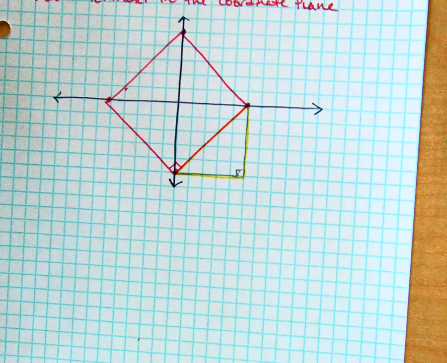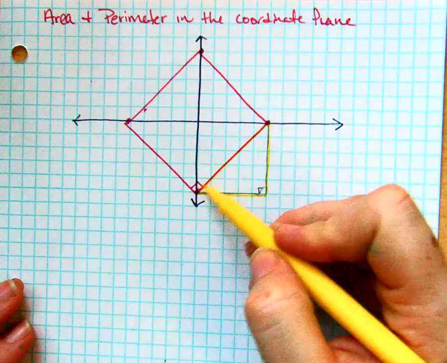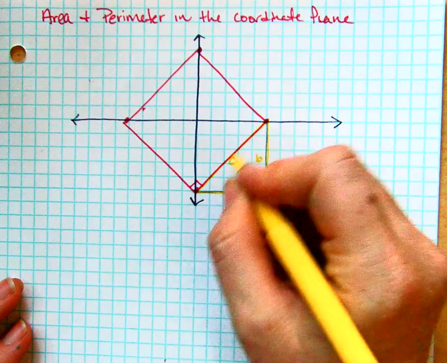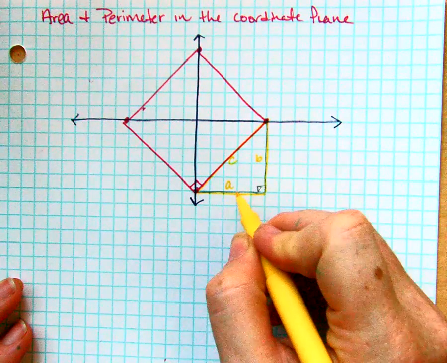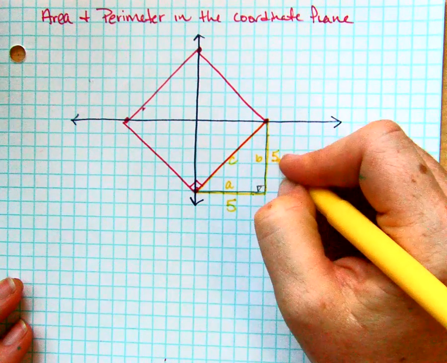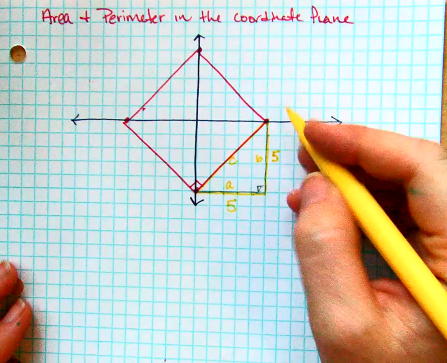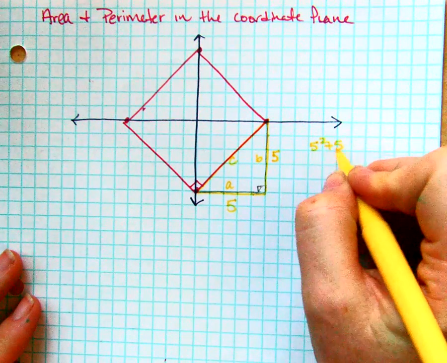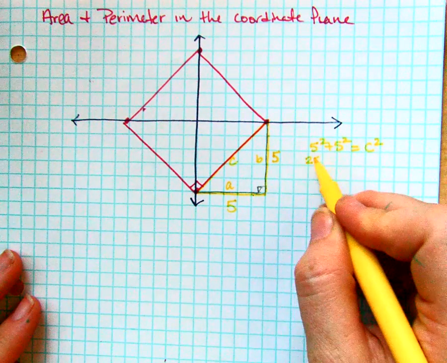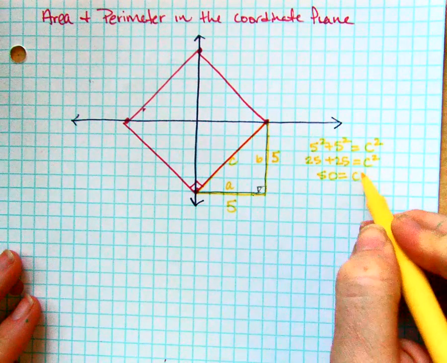Thank you. Okay, so if we create a right triangle off the side of this figure so that it becomes the hypotenuse, then we can do a squared plus b squared equals c squared and find the length of it. So this is 1, 2, 3, 4, 5, a length of 5, and this is 1, 2, 3, 4, 5, a length of 5. I created a square because I'm lazy. Then I can find this length right here by simply going 5 squared plus 5 squared equals c squared and solving for c. So this would be 25 plus 25 equals c squared, or 50 equals c squared.